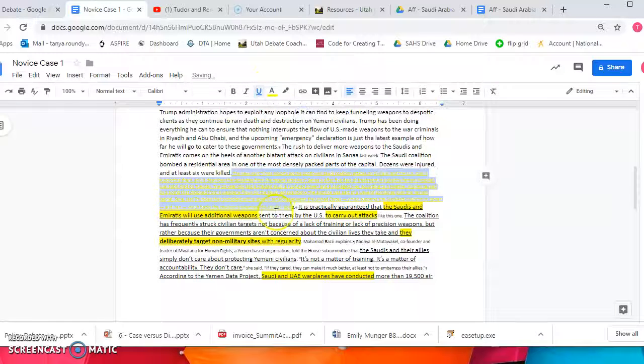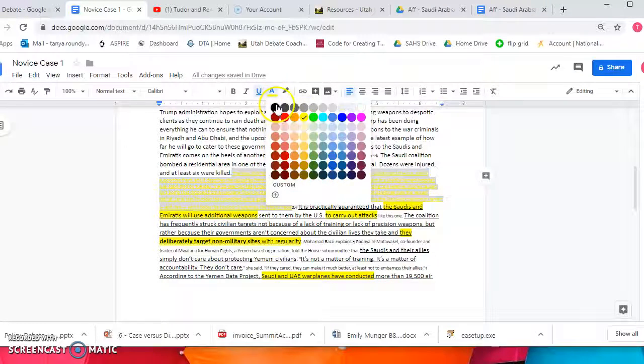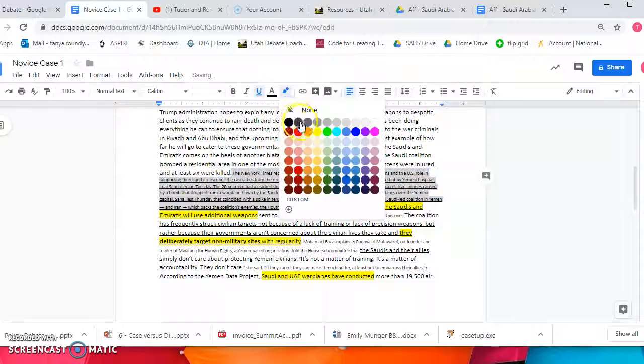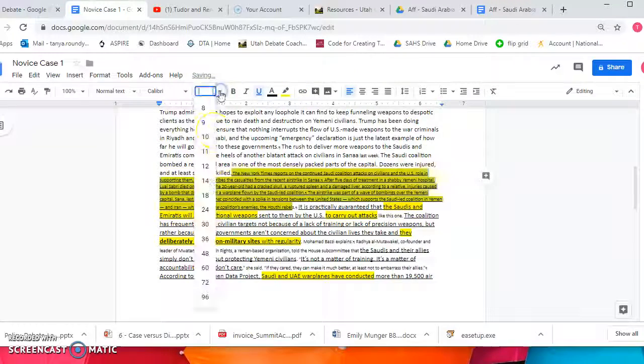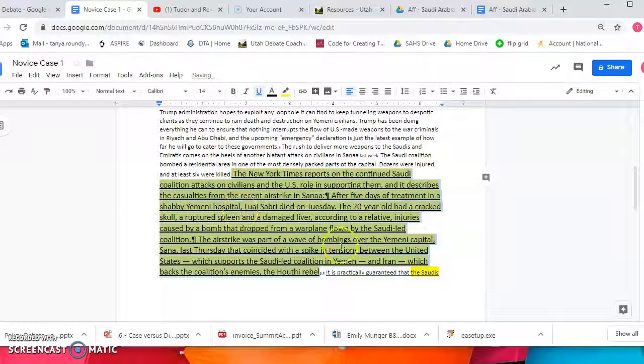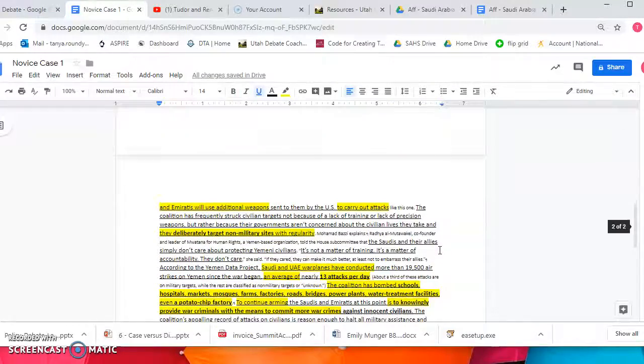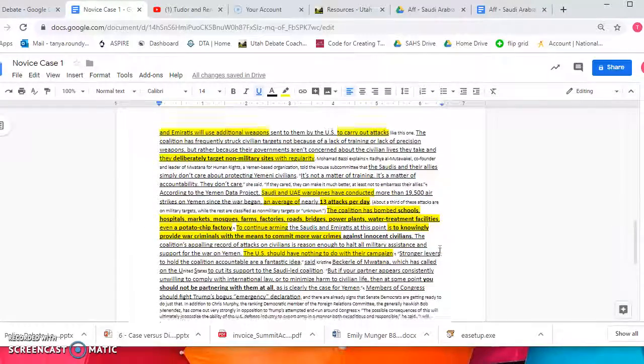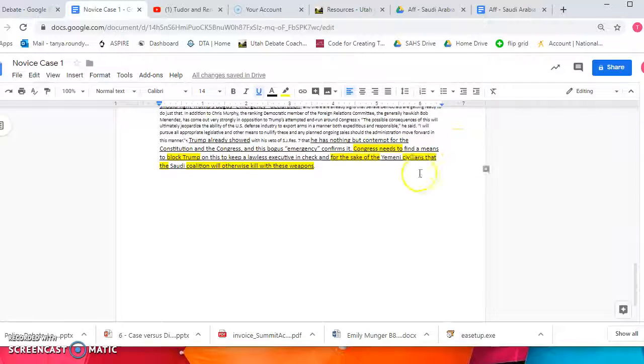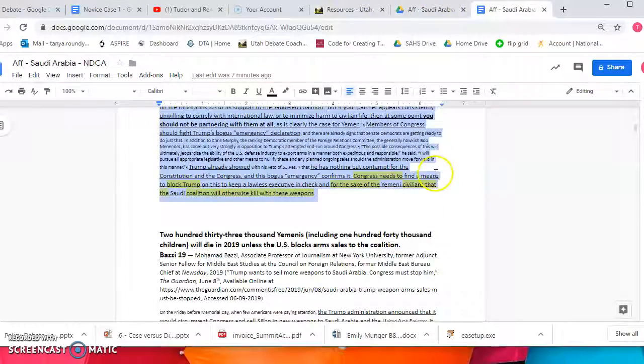Sorry, wrong one there. I don't want to use that. I want to use highlight color, and then I'm going to make this 14 because I want to read this. So that's what I would be doing. I am just taking what I want to set up the inherency. And then I'll go into, okay, so the plan is, and I'm going to copy my plan text in there.